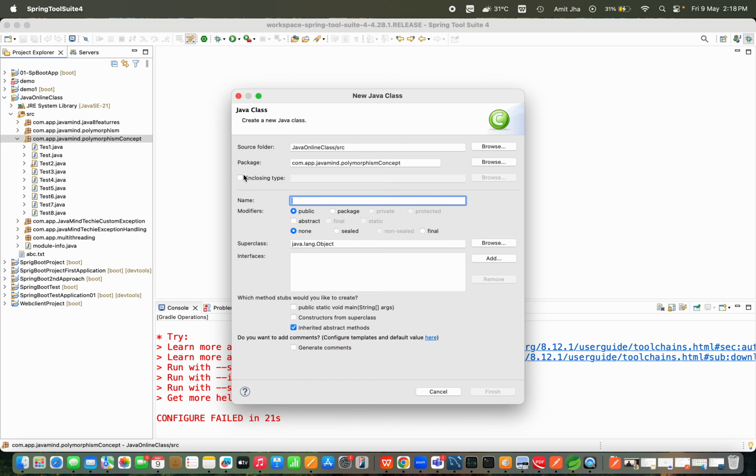So come here, class, and you can give any name to the class. Suppose I'm giving Test9, because I've already created so many classes. And we create one main method, right? Every class should have a main method, only then can you execute the program, correct?